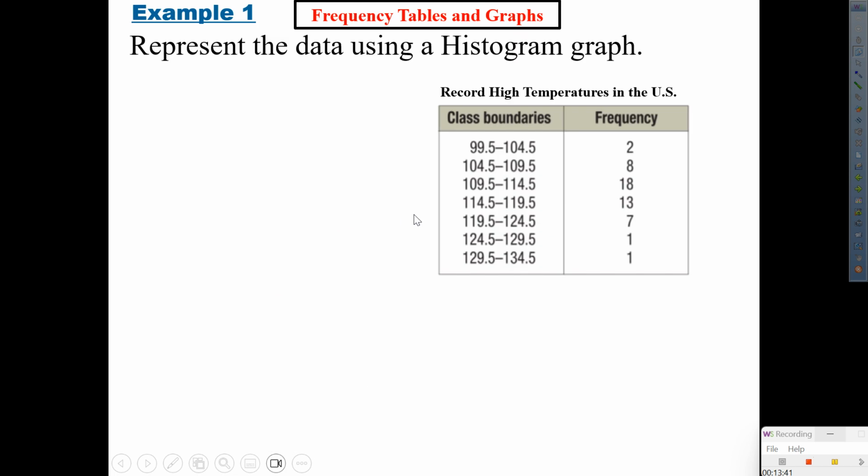Therefore, let's get started. On your paper, you started with graphs. Do me a favor, turn the paper over because we're going to need a lot of space. In the back, start at the top, write example number 1, and you're going to write, represent the data using the histogram, and copy this table all the way to the far right of your paper. Then, underneath that, you're going to write example number 2. You're going to copy the table again, exactly the same, underneath that other one that you did to the right. Then underneath that one, you're going to write number 3, and you're going to copy it one more time.